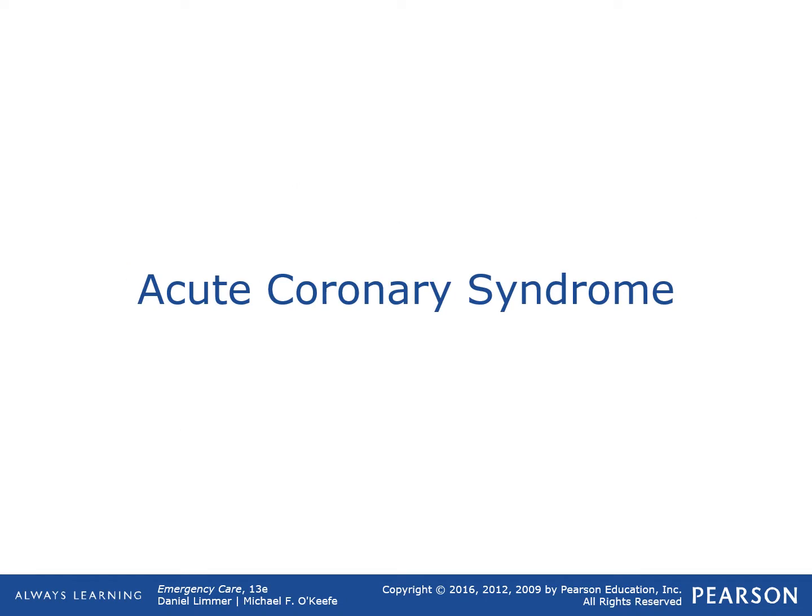All right, so now that we've covered all the review parts, and again, if you don't have this stuff down pat, then rewind, go to other lectures, go to your textbook, and make sure that you have that stuff memorized at this point. So now that we've done that, we're going to go into the different types of cardiac emergencies that we're going to see. We're going to start with acute coronary syndromes.